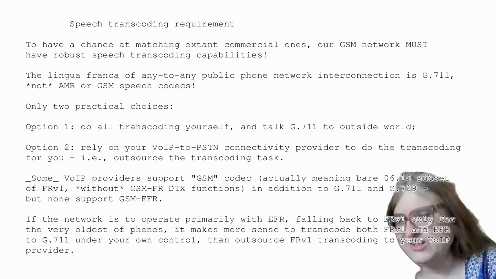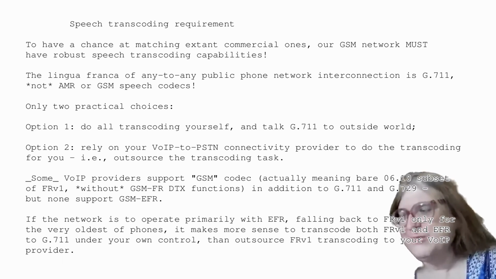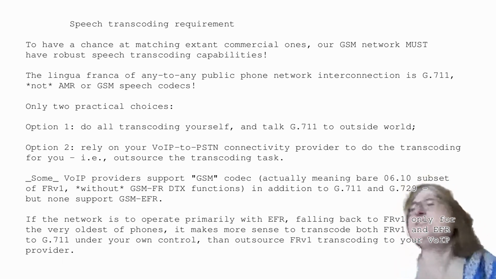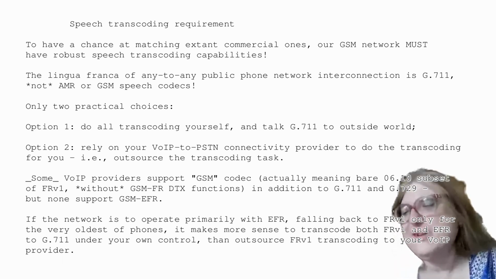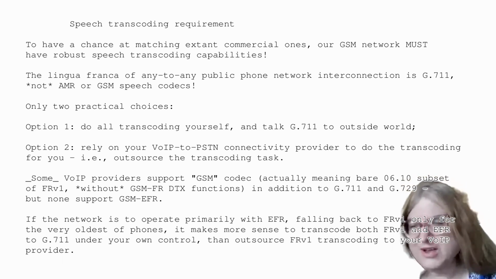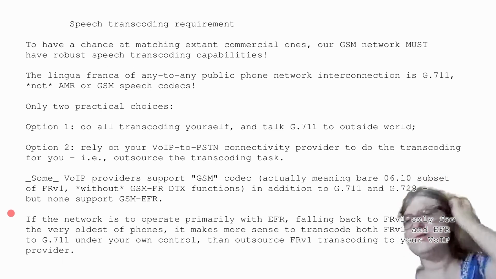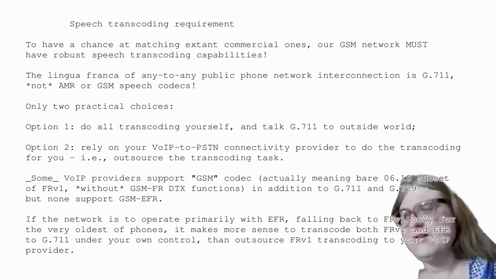That's really the question. And when it comes to outsourcing transcoding, there is this saying, if you want something done right, do it yourself. Because if you outsource the transcoding, how do you really know if they're doing a good job of it? And for me, the practical consideration is, even not touching AMR for now, just focusing on FR1 and EFR.